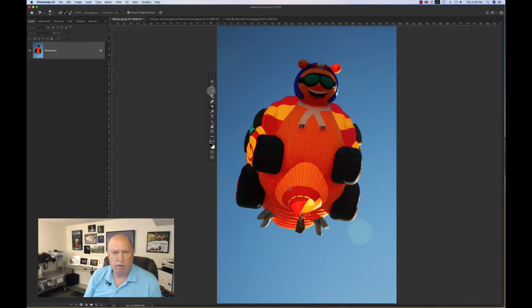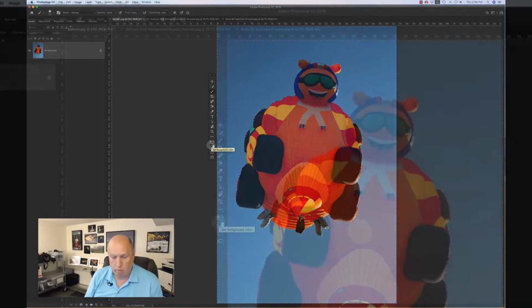Now, let's get into the brush for a moment. I'm going to make a quick selection here with the Quick Selection tool, just like that. Let's just get around and make this all the way around. There we go. All right, if I click on the brush with black and white in the foreground and background, I want black in the foreground.